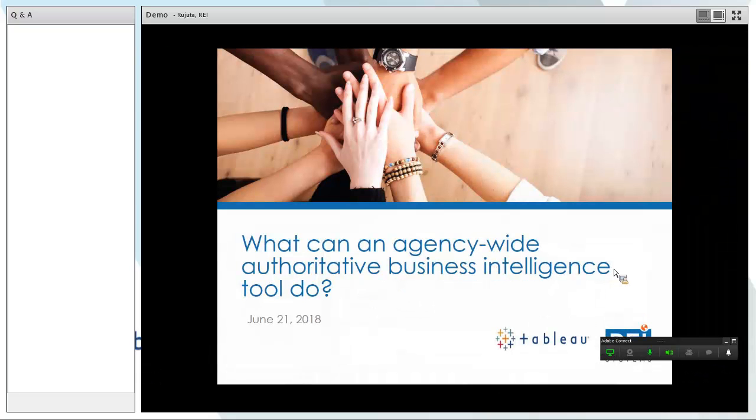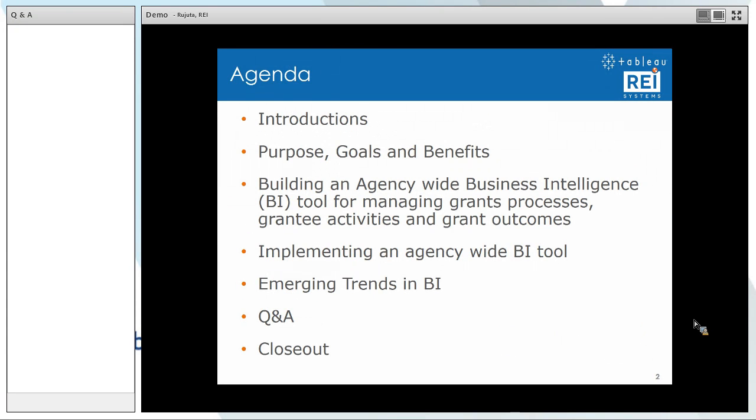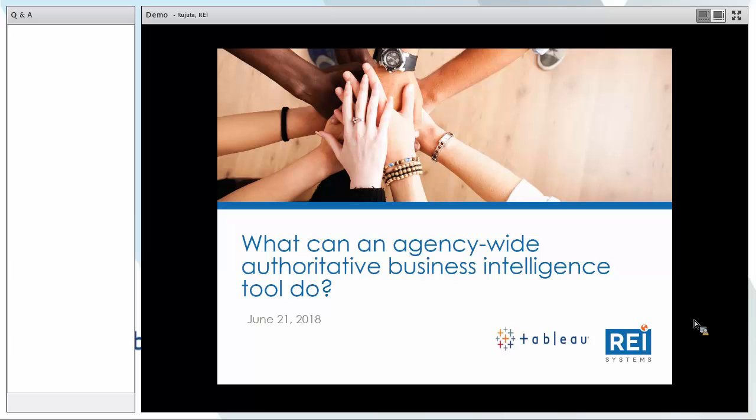First, I'd just briefly like to introduce REI Systems, since many of you may not be familiar with us. REI provides custom software development, analytics, and advice on how to improve efficiency for federal agencies. We focus on grant management heavily over the 29 years since our founding as a recipient of a NASA Small Business Innovation and Research Grant, although our clients now span health, scientific research, financial management, and general government domains. One of the reasons we're here to talk to you today is because we've had some significant success. One of our clients recently won an ACT-IAC Igniting Innovation Award as the top awardee amongst more than 100 different federal nominees for some of their work in analytics that REI has been supporting.